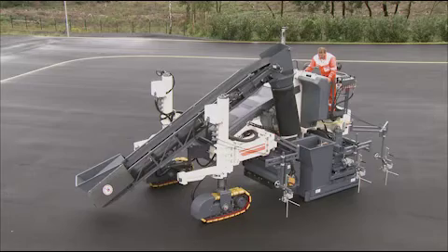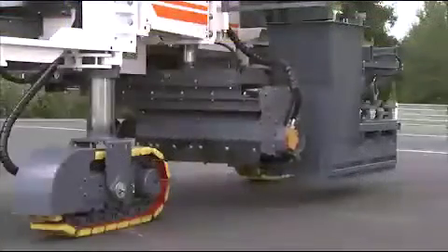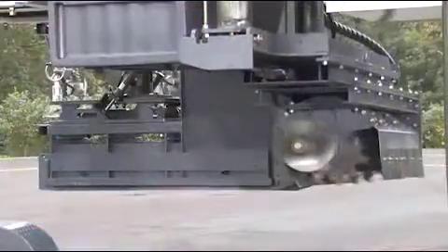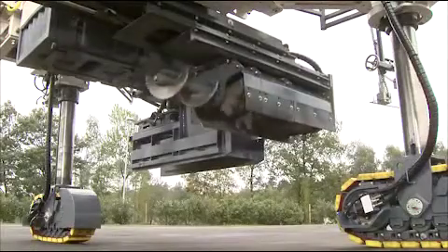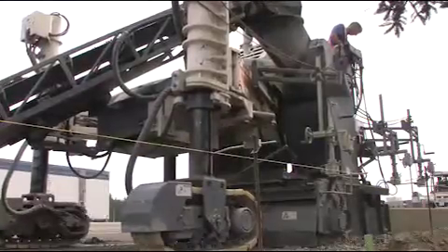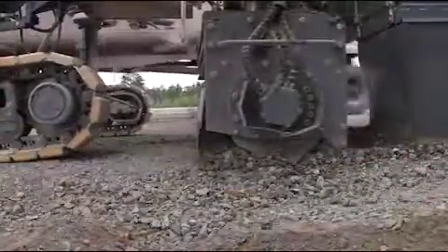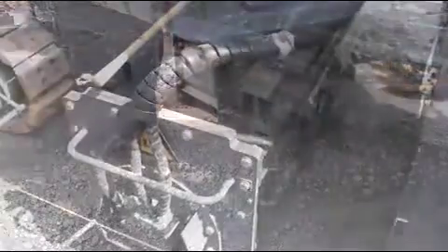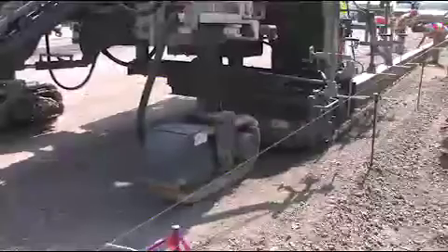Subgrade preparation is not always ideal. For Wirtgen, this is an excellent opportunity to employ our world-leading milling technology. A trimmer positioned directly in front of the paving mold can be extended horizontally as well as vertically. Helically shaped and equipped with cutting bits, the trimmer optimally prepares the subsoil to a working depth of down to 150 millimeters. On such a prepared surface, the highly precise production of monolithic constructions is no problem for the Wirtgen SP-15.